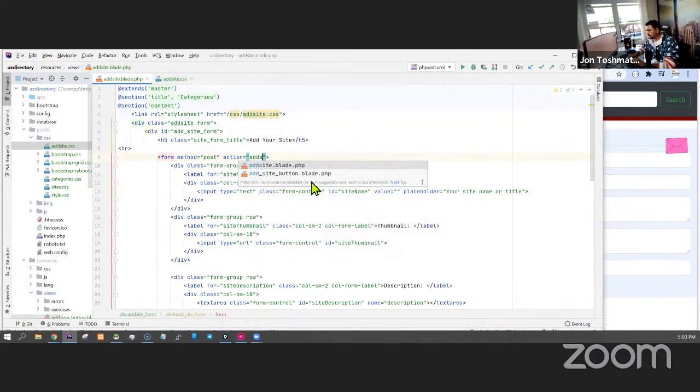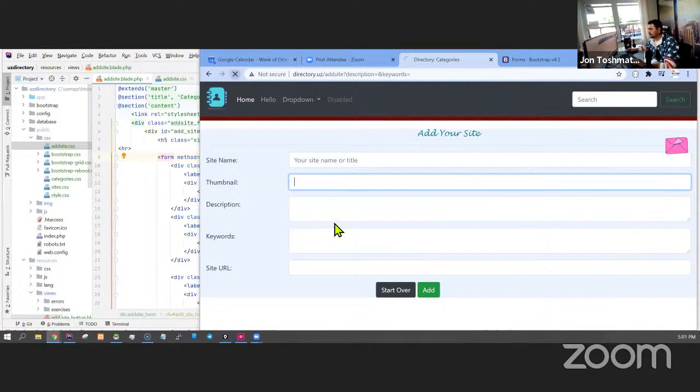And let's say add site. I can send to itself if I wanted to. That's fine. I can do that. But let me just find out first what I'm sending. So if I don't do anything, it'll send it to itself. Okay, let's go back. Refresh. Let's remove the URL query string here.